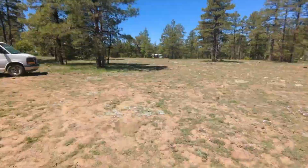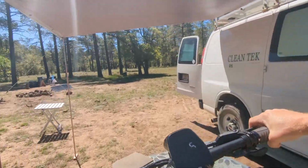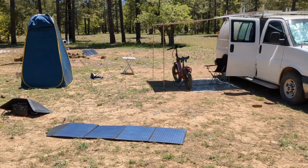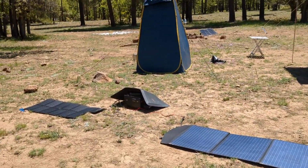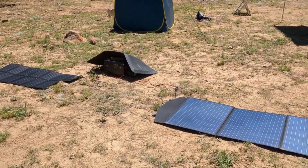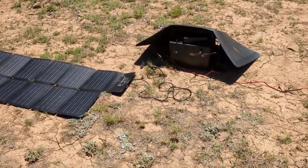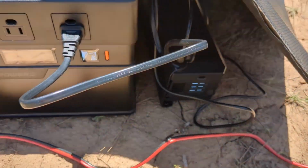All right, so I'm going to put in the clip from yesterday and show you how I charge the e-bike battery off grid. Okay, so I'm using a 200 watt panel from All Powers and a 100 watt panel from Yargo Power, and I plugged both of them into my All Powers 1100 watt hour power station.